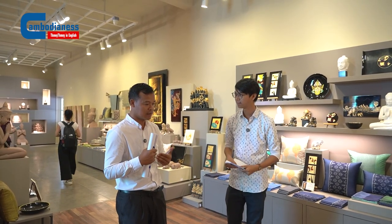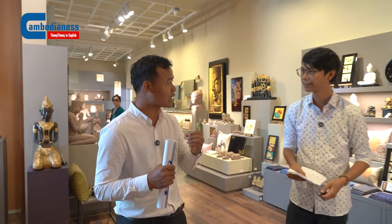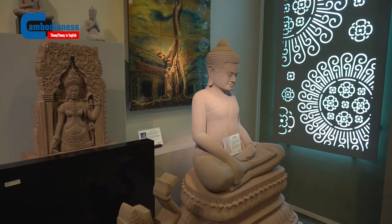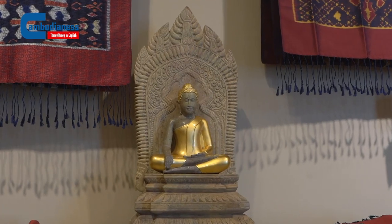But mainly, what we have done so far is trying to make the ancient designs, because we are training and showing the tourist experience, how it was done in the past. It can also be part of each sculpture, with the storytelling behind it. For example, the sculpture of the Buddha or Naga, what is the meaning of it? And the king Jayavarman the Seventh, what is the story of it? And as you mentioned the Lingam, what does the Lingam represent? So for every sculpture in our product collections, we have the storytelling behind where we copy from and why.